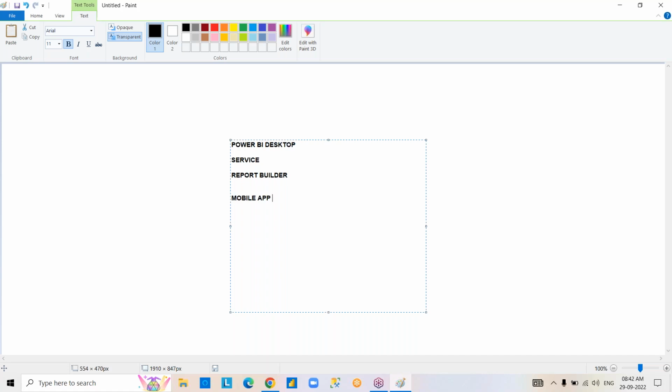From your mobile, you can access published reports and dashboards from your service environment. Even that we are going to discuss practically. We can install it on Android mobile and iOS. Mine is Android. I'm going to install it on my mobile, and I'm going to show you that practically, right?